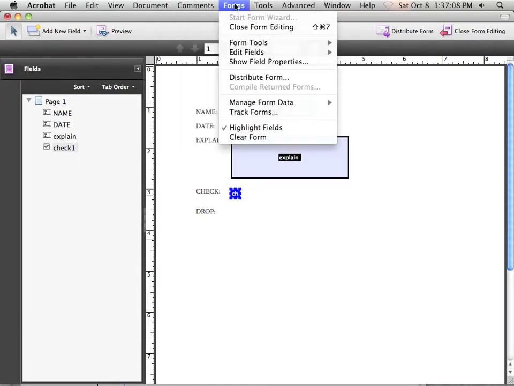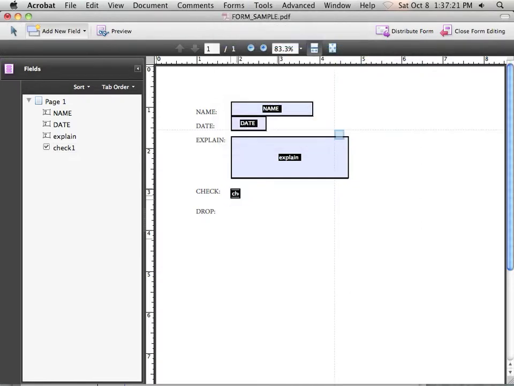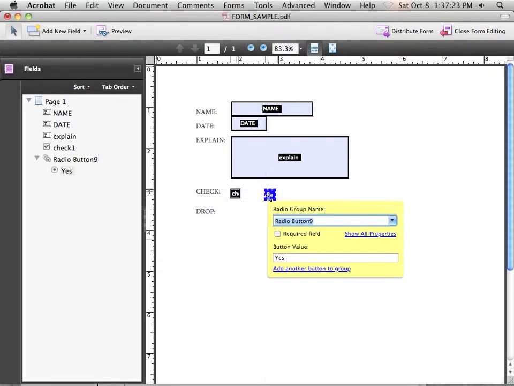Now I can add another one. Now there's a check and there's a radio button. Radio buttons come in pairs. So if you have a radio button out here, notice it has a group name. Okay. Now I'll just put this one here and call it rad1.